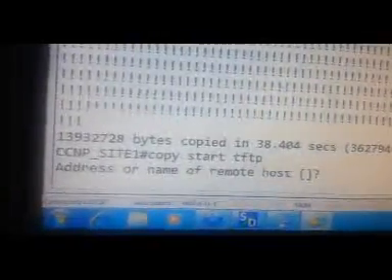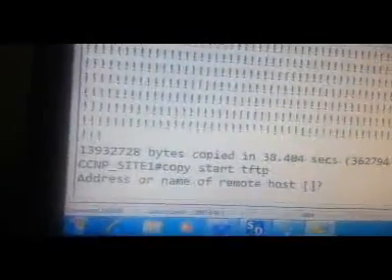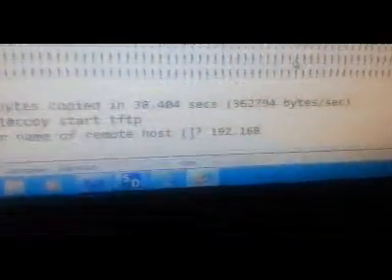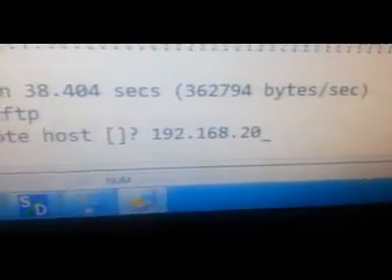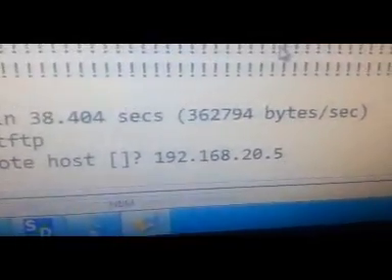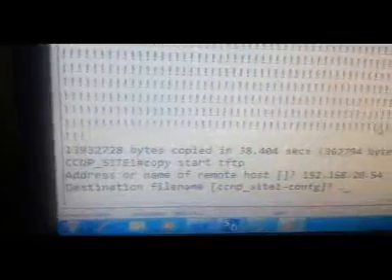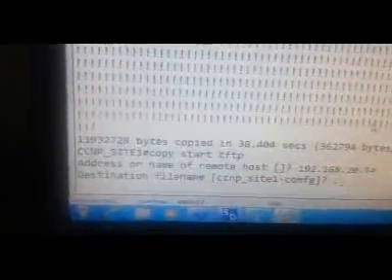Now we also want to back up the setup config. We'll say copy start TFTP. Copy start TFTP. Now press enter.